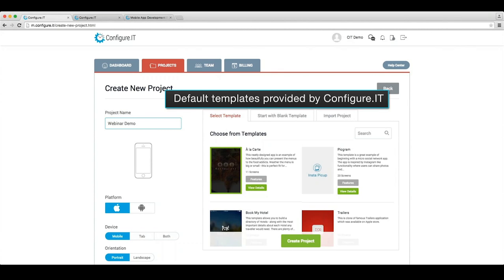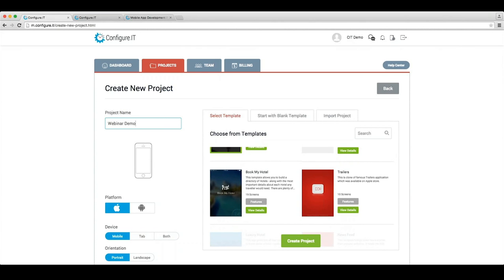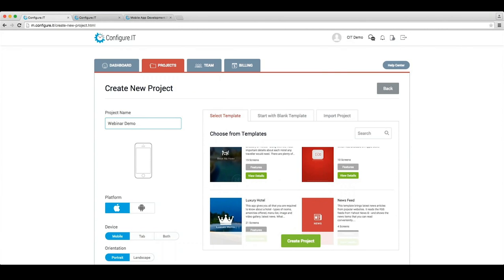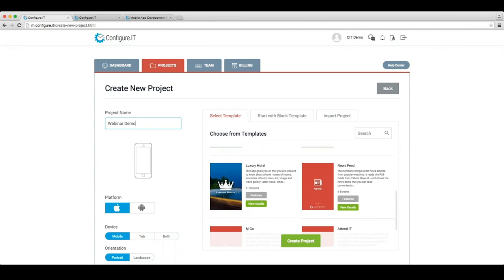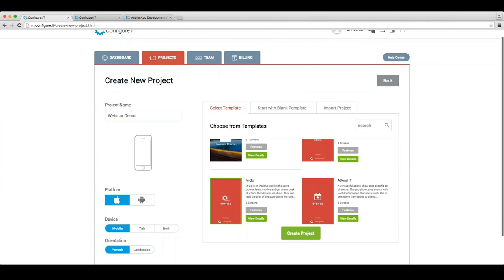These templates are fully functional apps developed with ConfigureIT, and they include the application user interface, a complete set of APIs, as well as the backend, including the data structure and the sample data. These are the easiest way to get started to learn what's possible with ConfigureIT, as they have everything pre-configured, which you can use as a base and create your own project. You can also, by the way, start with a blank project, but for the sake of simplicity and understanding, we'll select one of the templates.